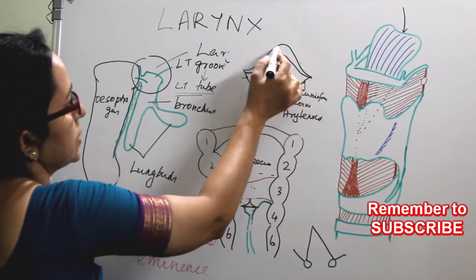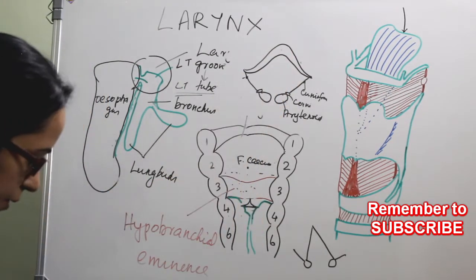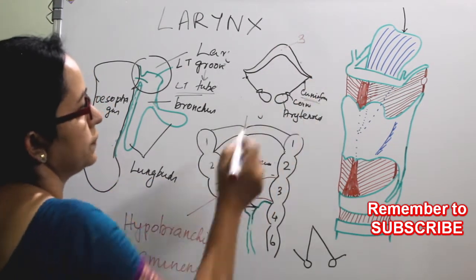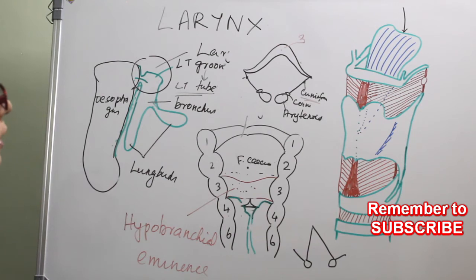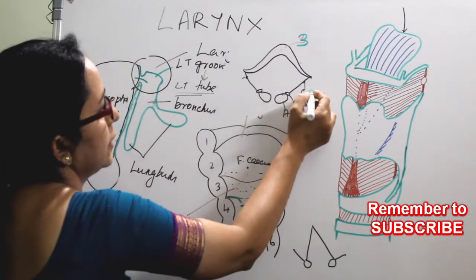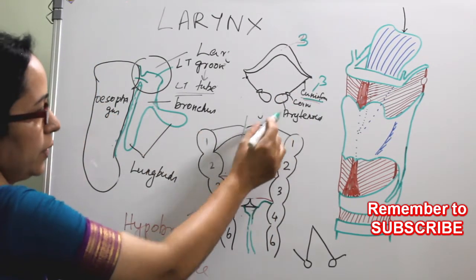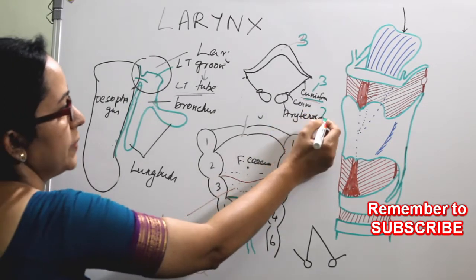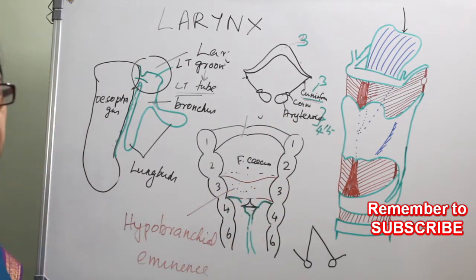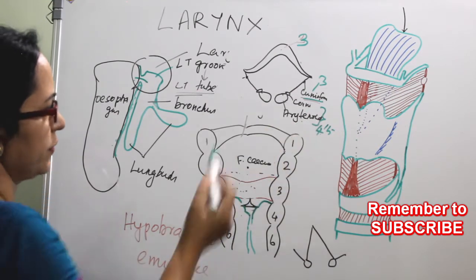So this is the epiglottis. The epiglottis developed from the hypobranchial eminence, which is from the 3rd arch, and also the cuneiform. Okay. So the epiglottis developed from the 3rd arch, and also the cuneiform. Arytenoid along with the corniculate developed from the 4th. Some textbooks say 6th also, but the majority of textbooks say 4th arch. So corniculate and arytenoid are from the 4th arch.